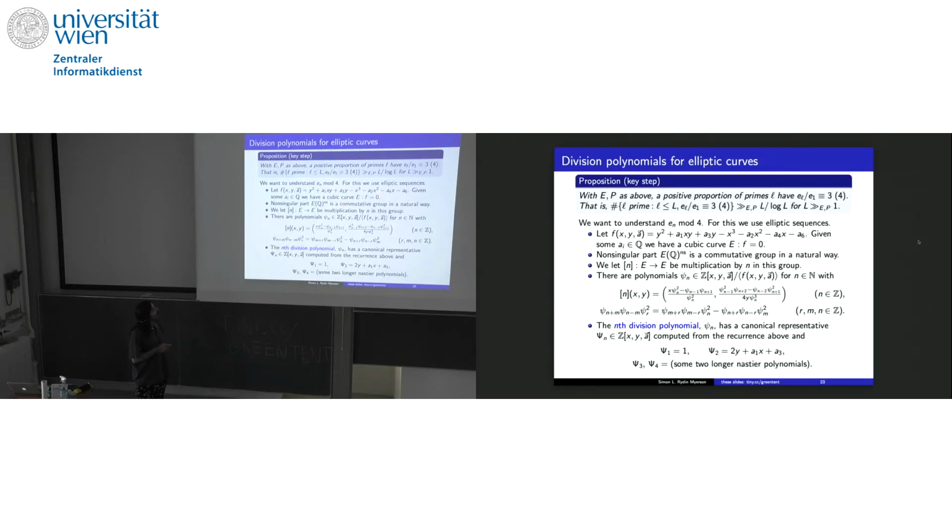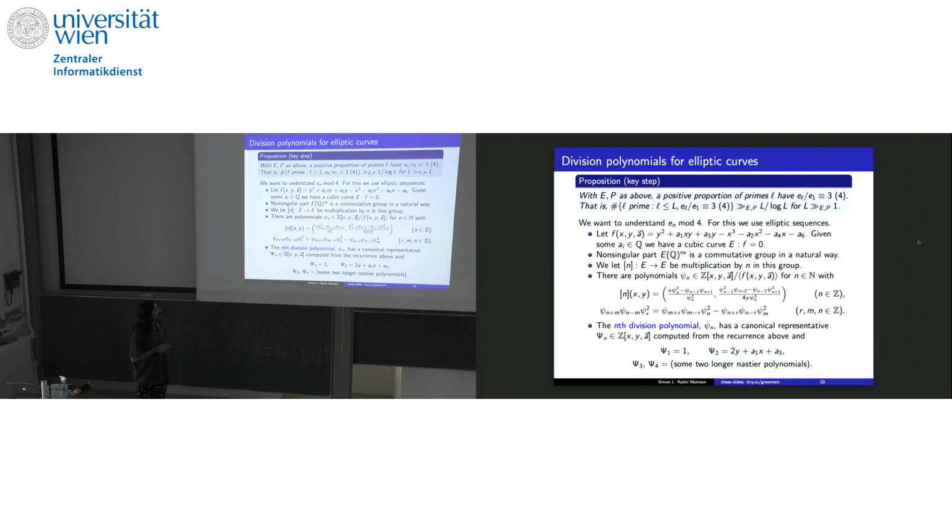And in order to define the division polynomials, I'm going to relax some assumptions for a moment. So I still have this Weierstrass equation, but just for a moment, I'm not going to require that this define an elliptic curve. It's just a Weierstrass equation. It can be singular. It's just a Weierstrass equation defining a cubic curve. And the coefficients are just some rational numbers. For a moment, they're allowed to be rational. They don't have to be integral.